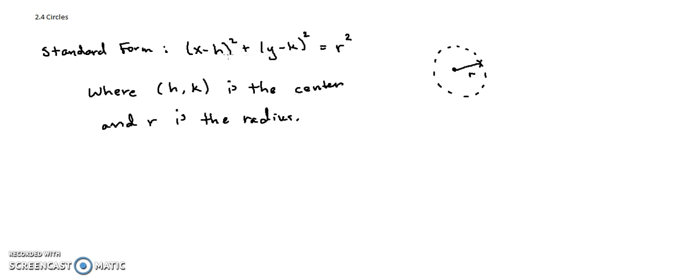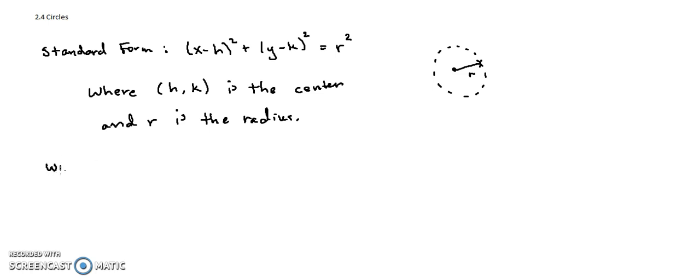Anytime you have an equation where there's a minus in it, the number that you're taking out is going to be the opposite sign. So h is going to be the opposite sign of whatever's in the equation with the x, and k is going to be the opposite sign of whatever is in the equation with the y. r is the radius, but you're given r squared, so you need to take the square root. Sometimes students get confused between square and square root. If you go the wrong direction, you'll end up with a radius of something like 81 or 100. That's going to be silly, and you're not going to be able to graph it. So we're going to keep the numbers small and graphable here. If you get a crazy radius, you probably squared it instead of taking the square root.